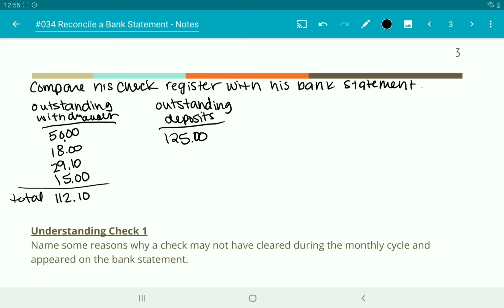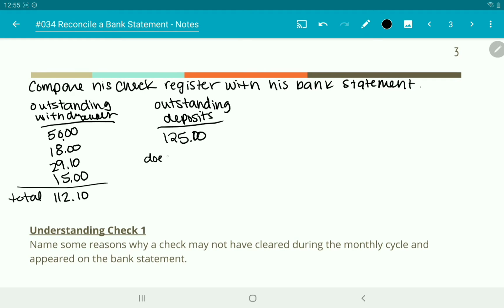So we have this $125 deposit, which is just one, so we're done. Now, once you've added together all the outstanding withdrawals and all the outstanding deposits, so again, if it does not have a check mark and is not on the statement, then it's added to these.